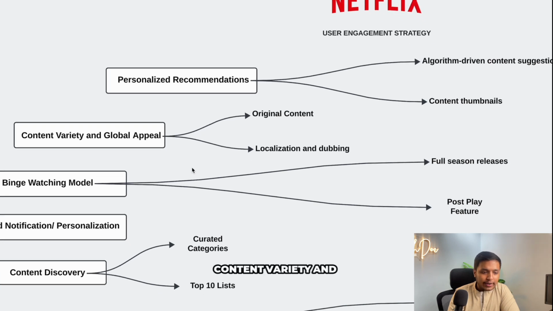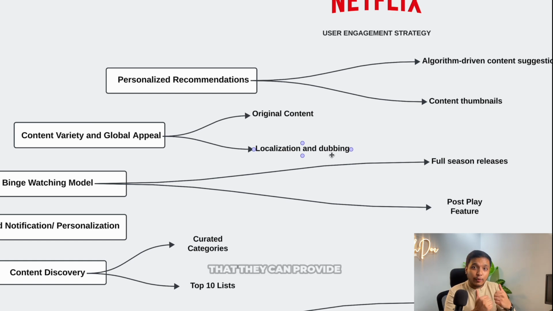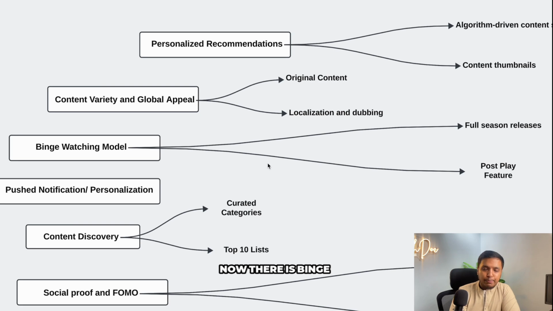Next thing, content variety and global appeal. They have all the original content, so that is a main USP of them. Then next is localization and dubbing. No need to explain this. They are doing all the video localization and dubbing entirely so that they can provide you the best value according to your locality.